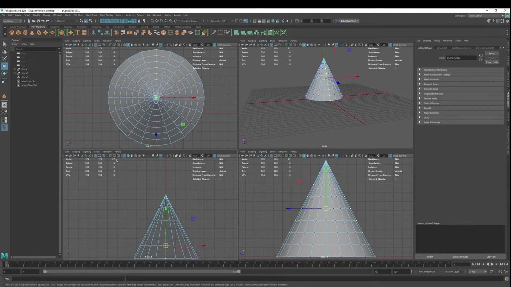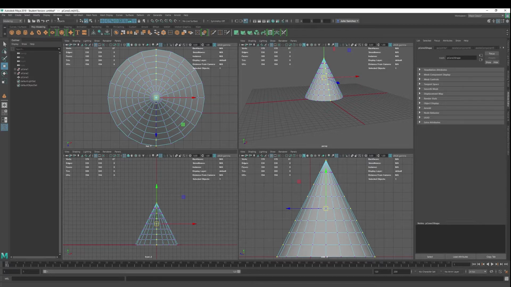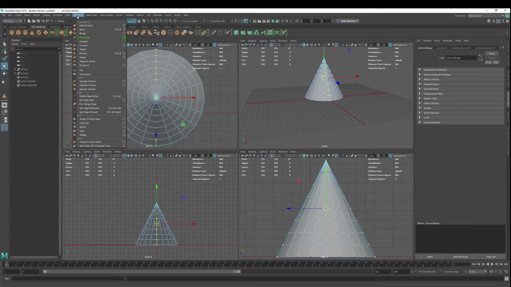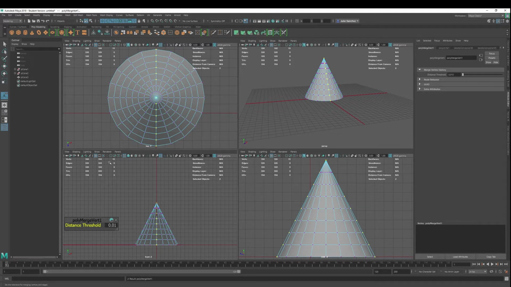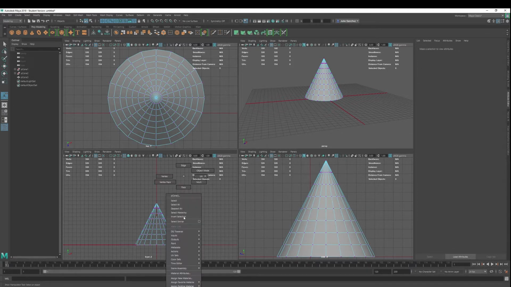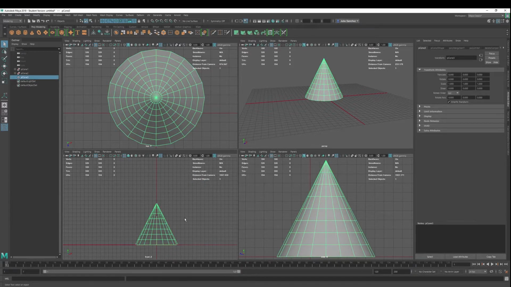If you notice, we said 27. We need to merge it, just like we did in the last video. So we need to merge our vertices. We're going to go into Edit Mesh and Merge. And if you notice, over here on 27, that number should go down to 15. Very good. So now you know you've merged your vertices. And that's it. You've got your first object that we've done here with simply just the duplicate.